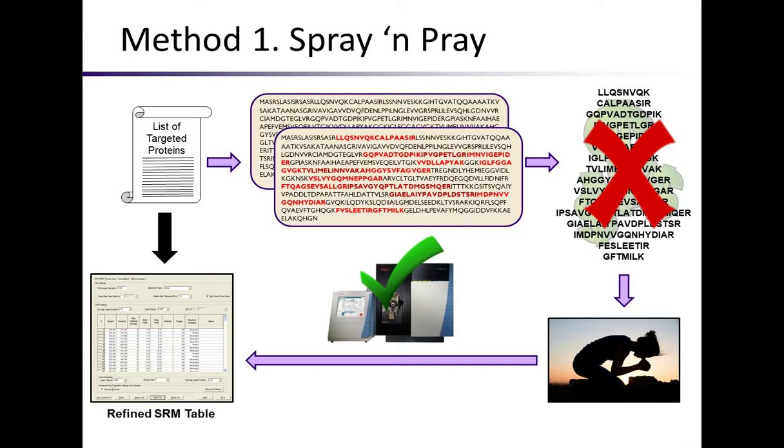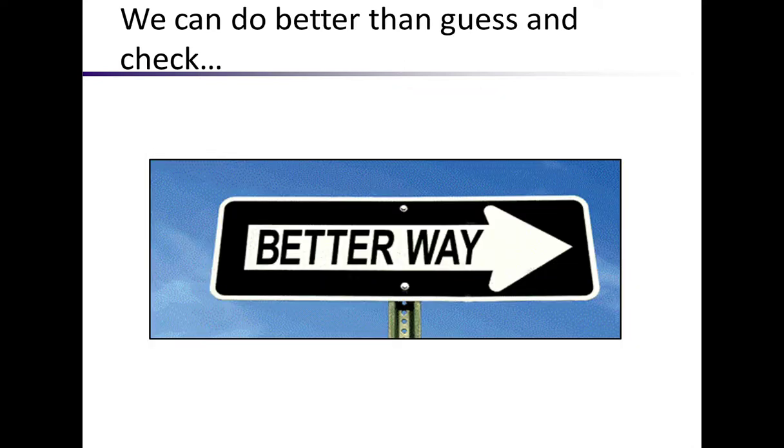So there's a few good things and bad things about this, right? It's expensive, for one, and it uses mass spectrometry. So we like that part, right? We like actually collecting this data to look at it. But it's really expensive, and having had to do this a couple times, it's somewhat infuriating to go through and then you don't know if it's the peptide that's bad or if the instrument's bad or if your column went bad. It's just a little bit time-consuming and tedious, it seems. So we can do better than just guess and check, right?